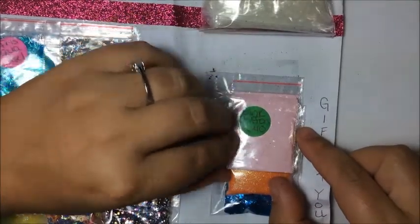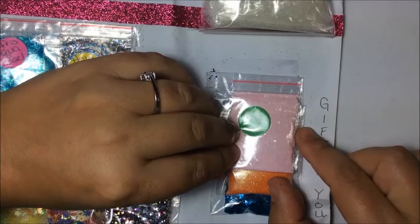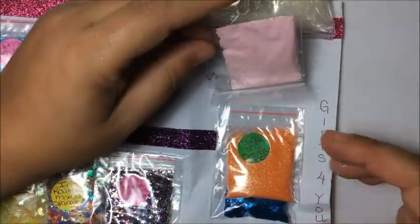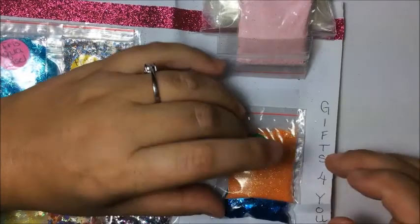Here is pink chaffron 0.040. And very nice. Oh, I have something like this too. But that's okay. You never can, you know, not ever have anything else. You always use everything.